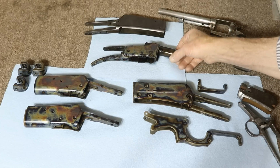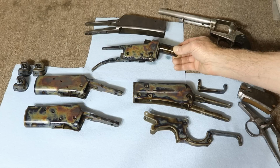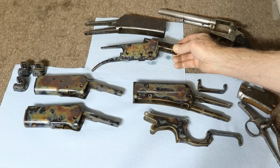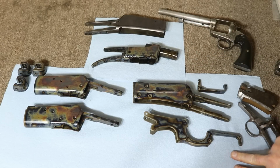And here's an example of an '85 Winchester that's just come out of the quench, and this one's even still got the oil on it and whatnot. But that's an example of a higher polish. Now, when we talk about going to a higher polish, that's really going to make or break the bank on a restoration where we're finishing the metal.